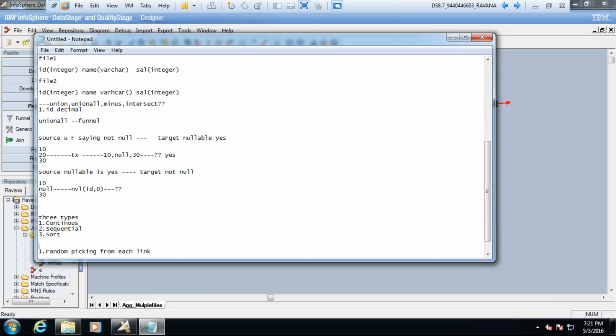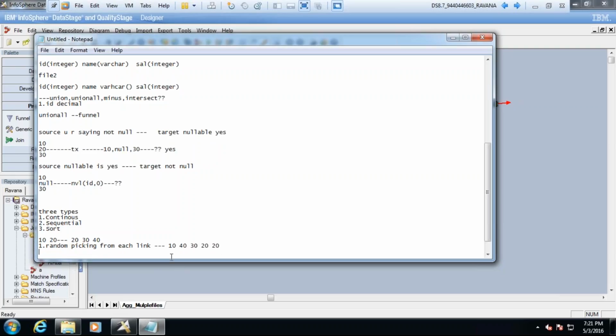If 2 links have data like 10, 20 in one file, and 20, 30, 40 in another file, then by using continuous I might get an output like 10, 40, 20, 30, 20, 20. You understood?